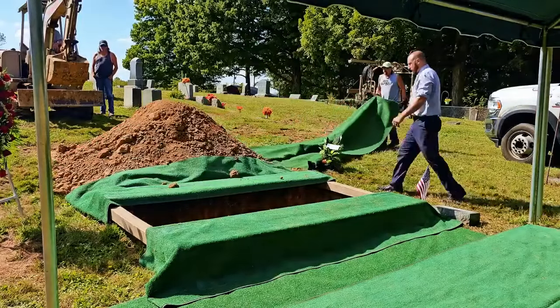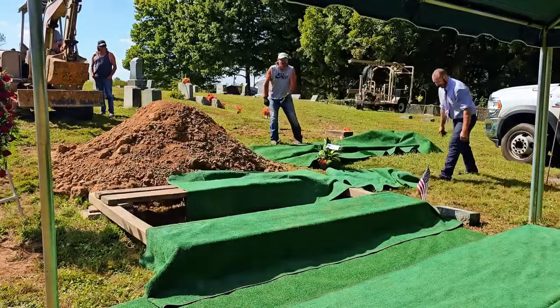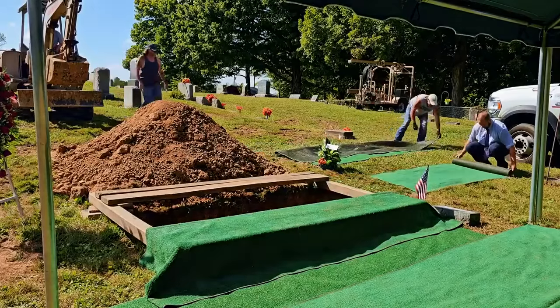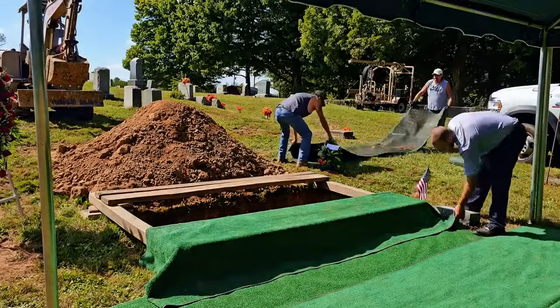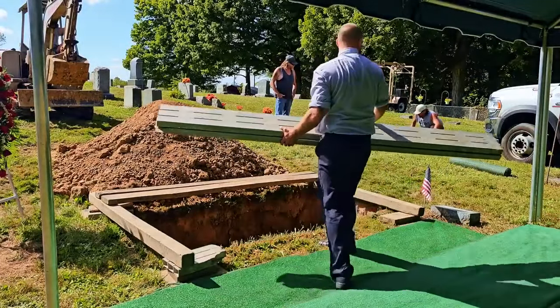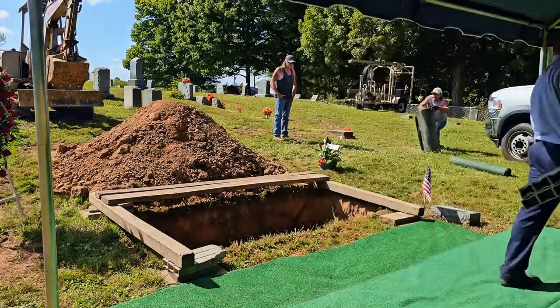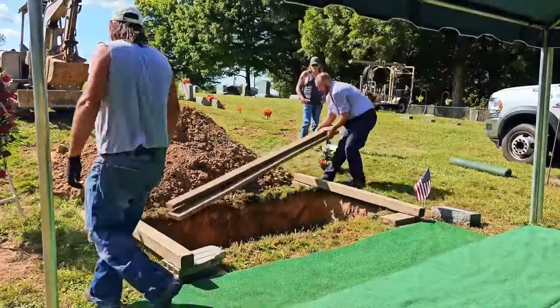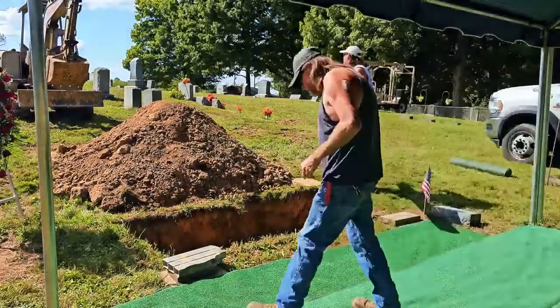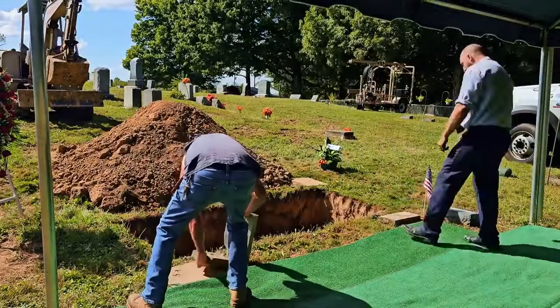Oftentimes, gravediggers will lend a helping hand when it comes to picking up and cleaning up our equipment. This particular crew digs at dozens of cemeteries, and they're always a pleasure to work with. Gravediggers are another aspect of the funeral industry that aren't seen too often, and a lot of people don't realize the amount of work that they have to do at times as well, to not only make sure the grave is dug in time for the service, but also to not tear up the cemetery.